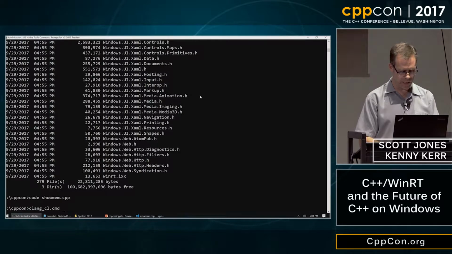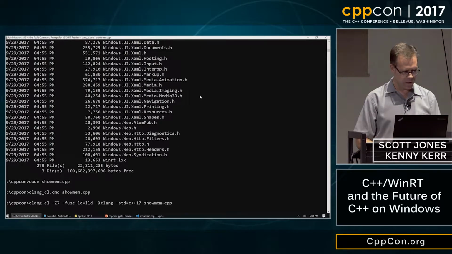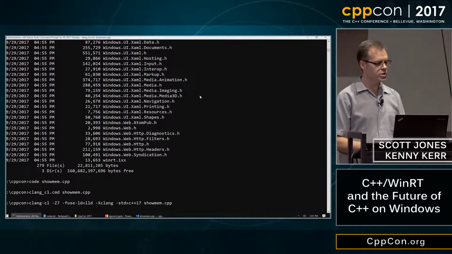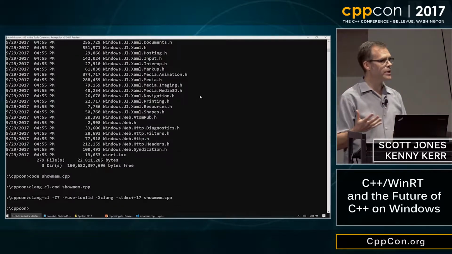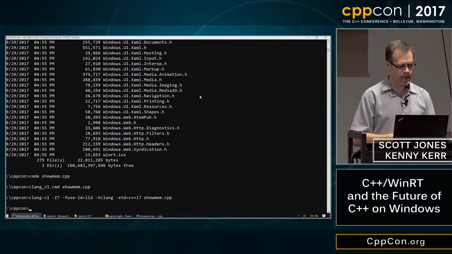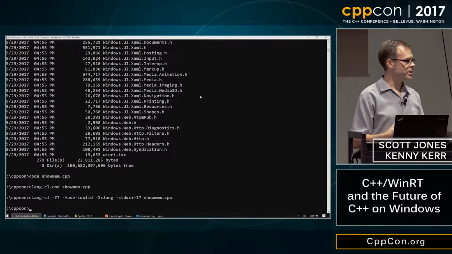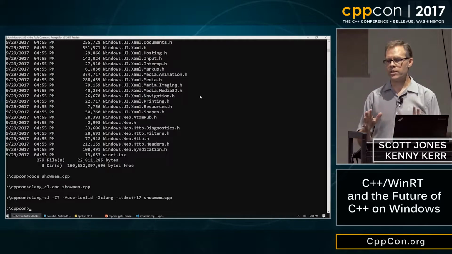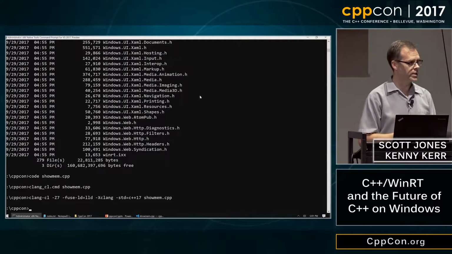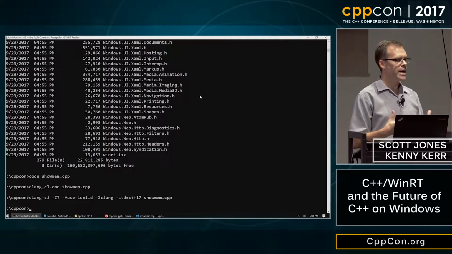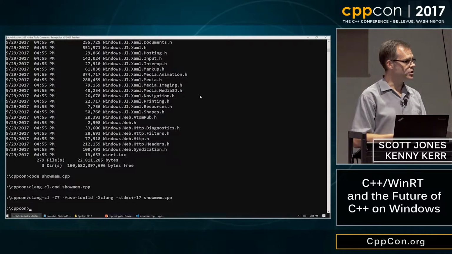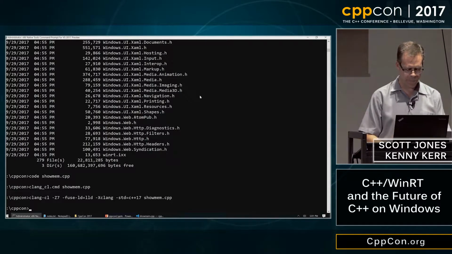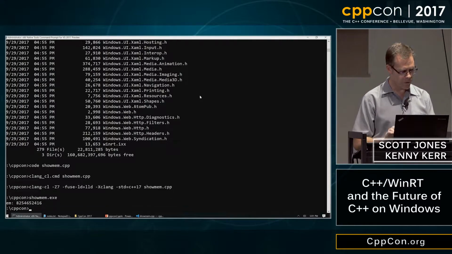I'm gonna build this with Clang, the latest distribution of Clang, which supports end-to-end compilation and linking of a Windows executable, as well as PDB file generation. And the only reason I'm doing this is just to demonstrate that this is standard C++. I can do it with Clang, right? There's no tricks. To Kenny's point, I'm not using all sorts of compiler extensions that are Microsoft specific. And then finally, I'll go ahead and run the program.